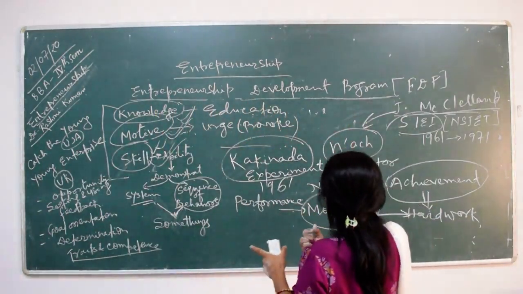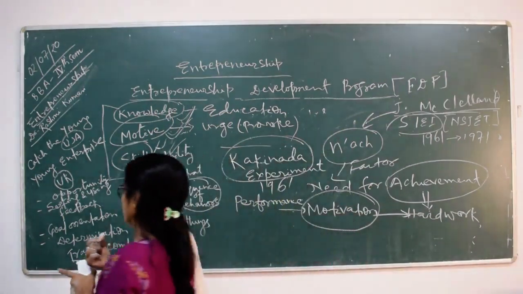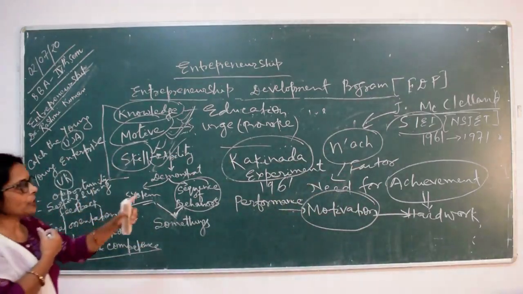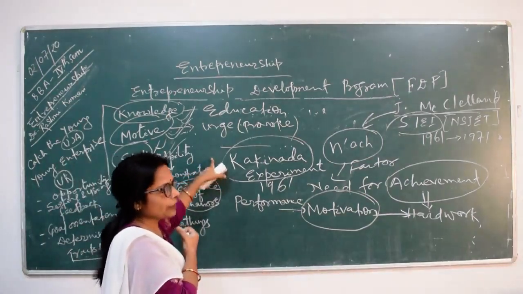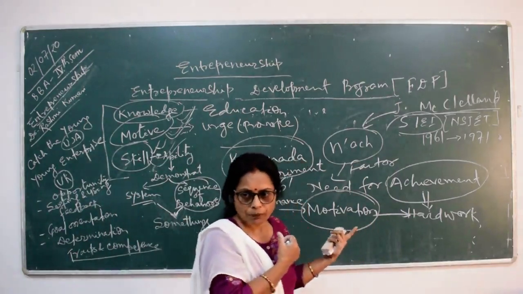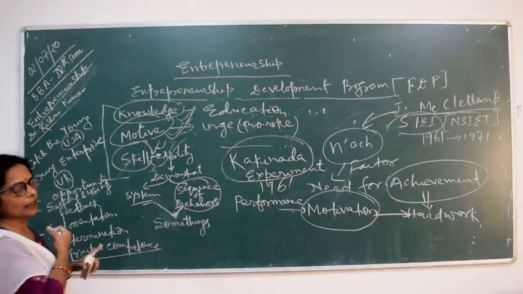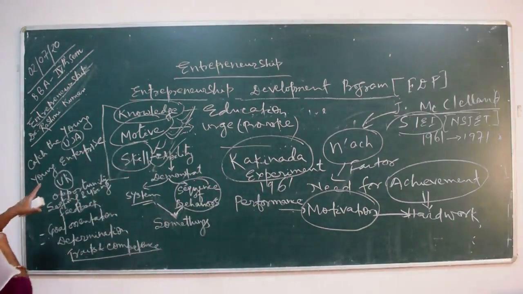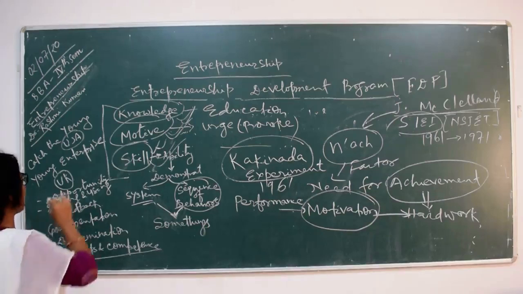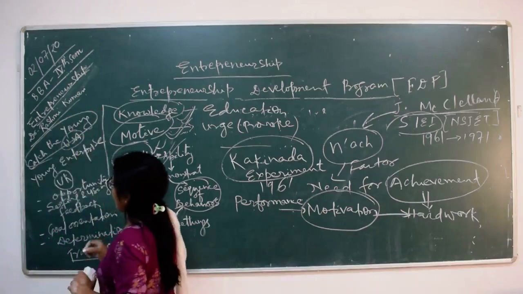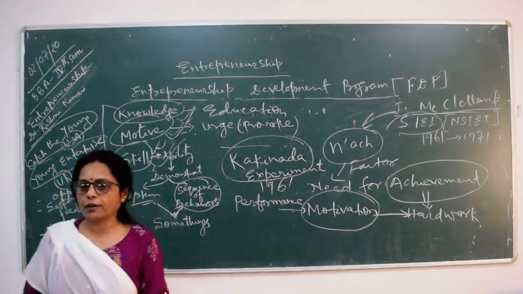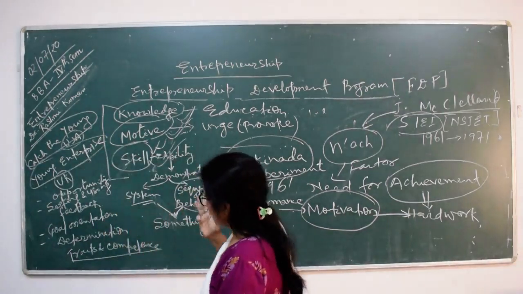And after seeing this type of development, after seeing this experiment, America and the UK also, after 1971, because in 1971, according to this development, the Indian government established so many programs. But after 1971, the UK and USA also launched so many programs for entrepreneurship development. In the USA, this type of program was first given the name Catch the Young. What is Catch the Young? And in the UK, this program was established in the form of Young Enterprise. What is Young Enterprise?